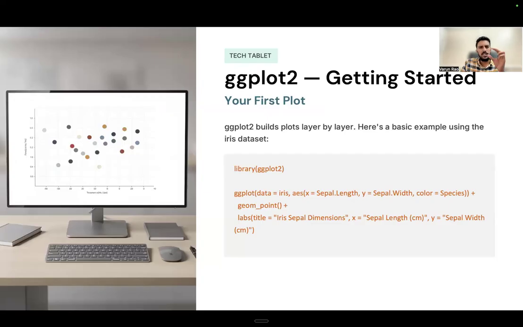So here I have a very small code that I've exclusively used for you. Please remember, the iris data that you see is an inbuilt data set. If in case you want to work with this data, you can directly type iris, hit Control Enter, and you should be able to see the data set in your system. It's because it's an inbuilt data set. So after installation, I would be instantiating my library in the first place. The data that we are using is Iris data.